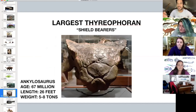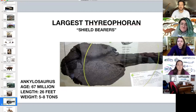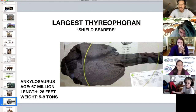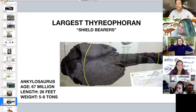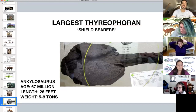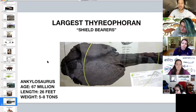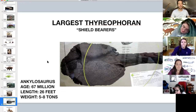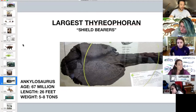First of all, that is the business end of the front, but also there's a business end of the back. So these are two larger than bowling ball size osteoderms. Again, bones embedded in the skin. They had an incredibly flexible tail, and they were able to use this tail as a defense mechanism, potentially shattering bone of other dinos that were trying to eat it. So not only is this guy huge, he is absolutely not to be messed with. So this Stegosaurus and Ankylosaurus, I'm going to put as a tie for the largest thyreophorans, which are the armored, shield-bearing dinosaurs.